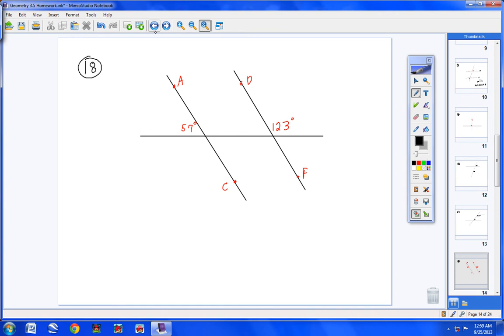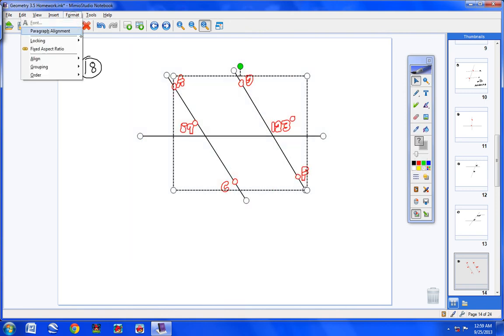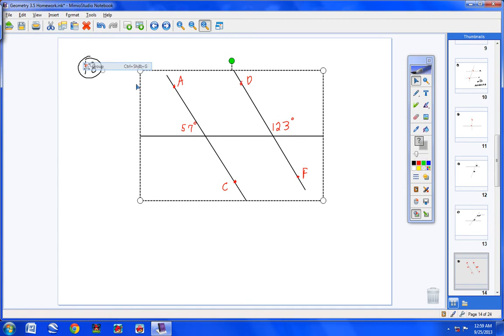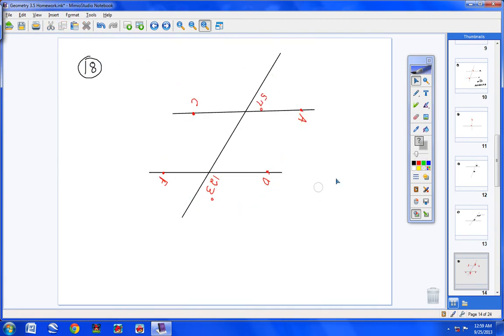All right, let's continue on to numbers 18 through 21. Are AC and DF parallel? Explain. All right, let's go ahead and start off with number 18. And of course, if it helps, let's go ahead and turn this thing. All right, there we go. Get those two lines going left to right. Now I know it's hard to see, but we can still figure this out. Now, are lines AC and DF parallel?